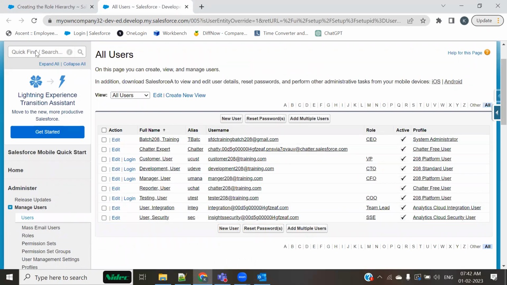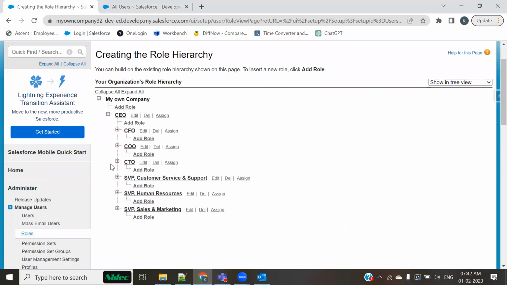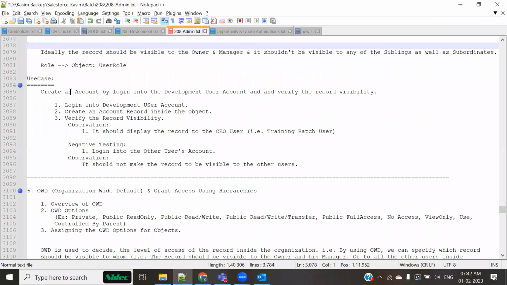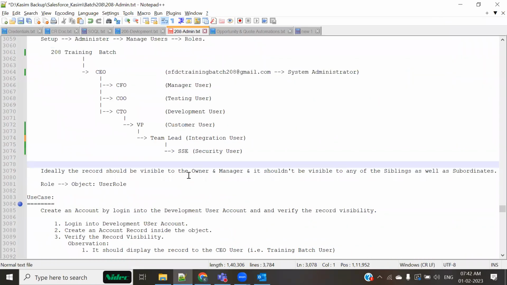Now there is one common confusion about the role hierarchy. For example, let's consider any of the users, maybe the CTO.